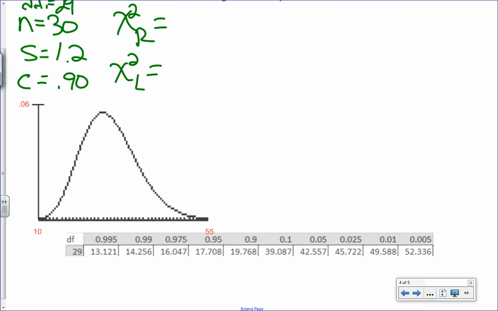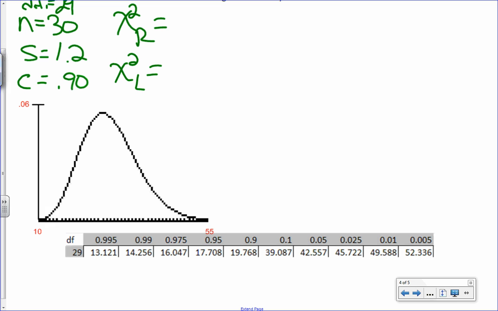So there's your distribution again, looking very much like a normal distribution. On the left-hand side, remember over here, it does touch. On the right-hand side, it actually does not. It does keep going on forever, which is why, unfortunately, they have to fill it from the right. So chi-squared right. So notice degrees of freedom. I did give you 29 again.